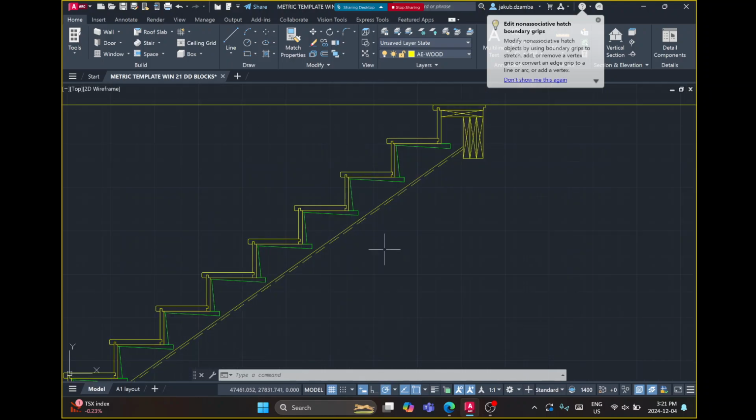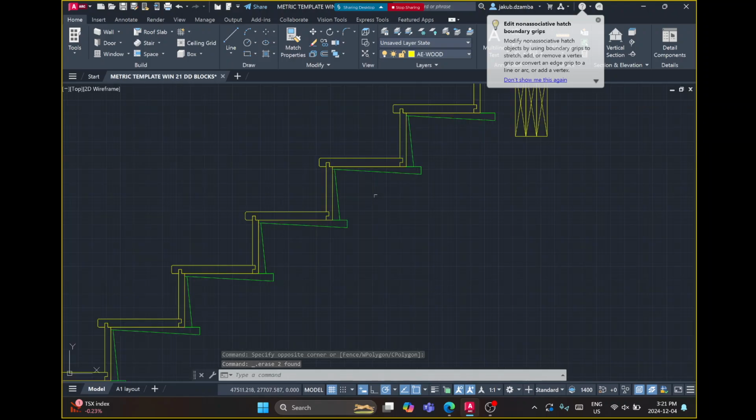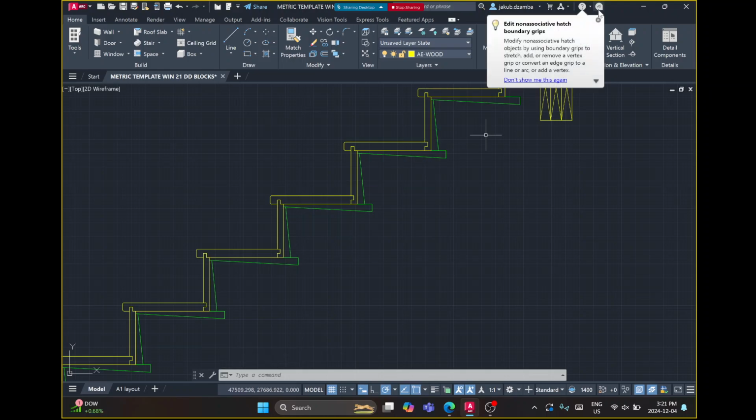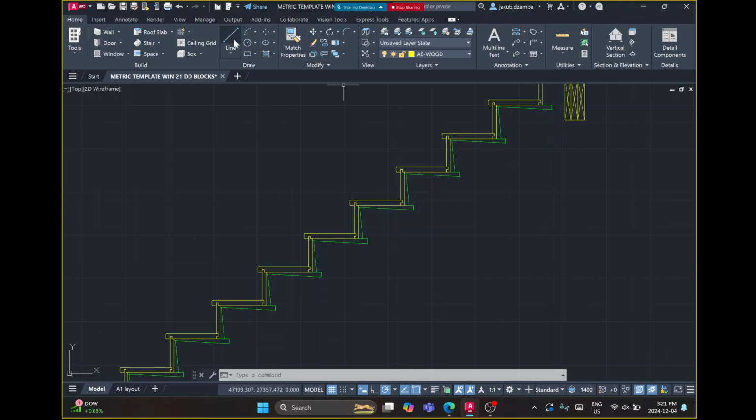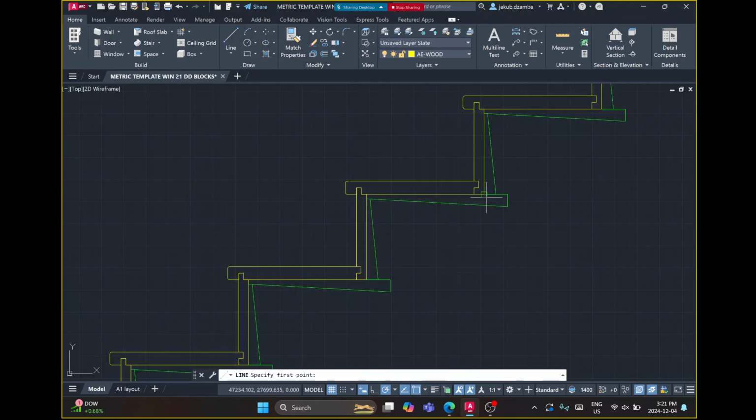Actually, no, I can't copy this diagonal line because the slope of this stair is different than the slope of the previous stair. So I need to draw the stringers again for this top one. And the way I do that is I just simply connect the corners together like so, offset by 90 on the bottom.